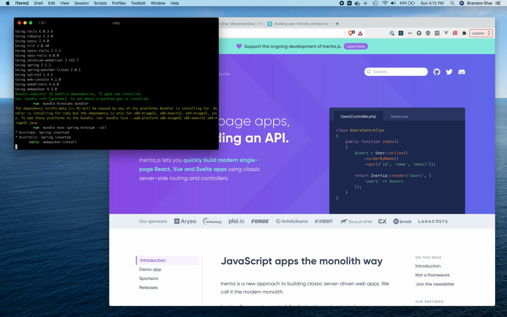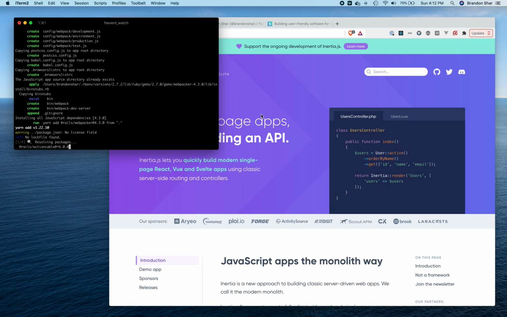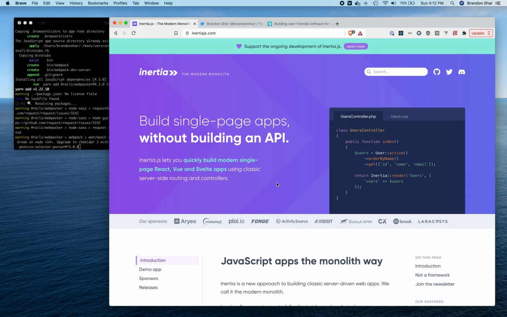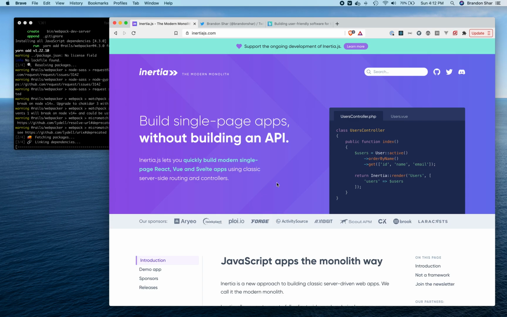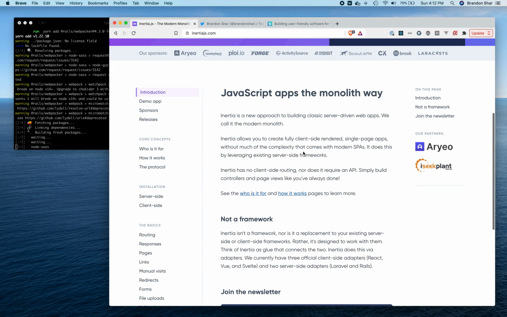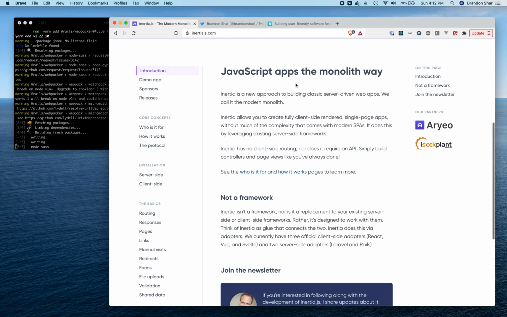So while this is running, we can talk a little bit about what Inertia is. Inertia is a library to build single page apps without an API. It basically allows you to build those modern functional single page style applications, but still use backend routing, still use backend controllers, everything about the MVC experience that we already know and are used to, except for the V. For the V segment, we're going to substitute in front-end components written in React, Vue, Svelte, and have that entire single page app feel.